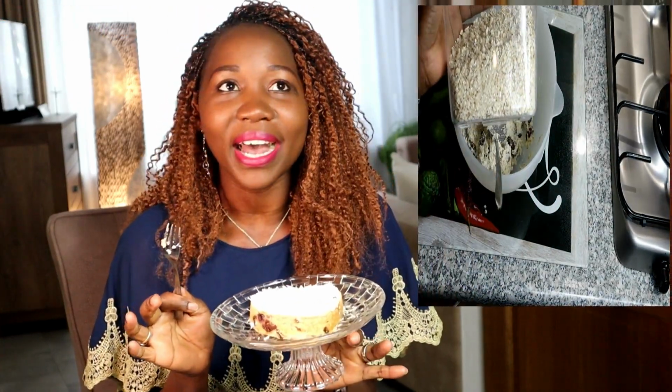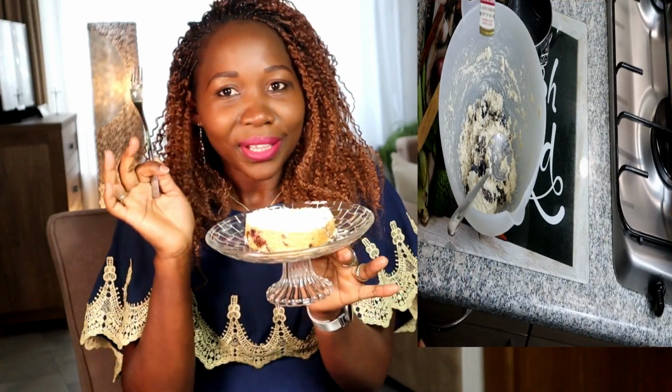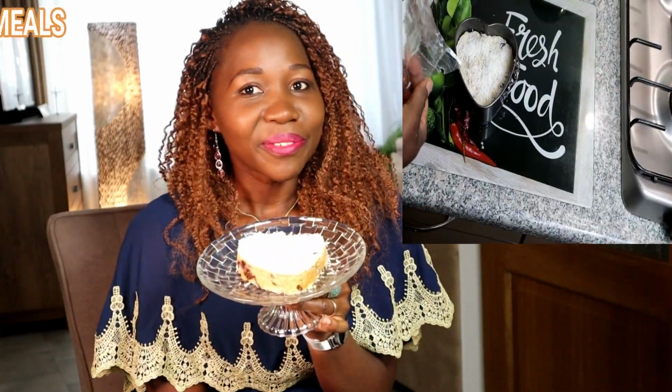And of course, I made it with oatmeal and water. And some raisins and some blueberries, oh, and some honey and agave syrup. This is very delicious and healthy, totally healthy, gluten-free. You can never go wrong with this cake.